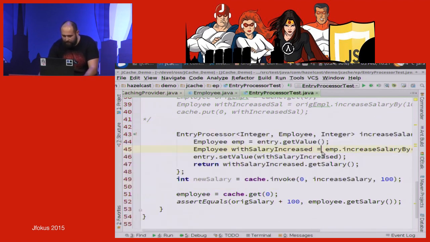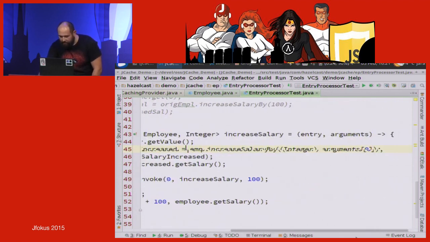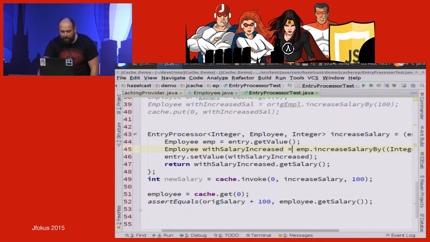So the entry processor approach would be this. Here I'm defining a transformation function. In this case, it's a lambda, and it's basically an algorithm to increase the salary. When I have this function, think of it as a callable, I will call cache invoke on this key, invoke this lambda, and pass it 100 as an argument.